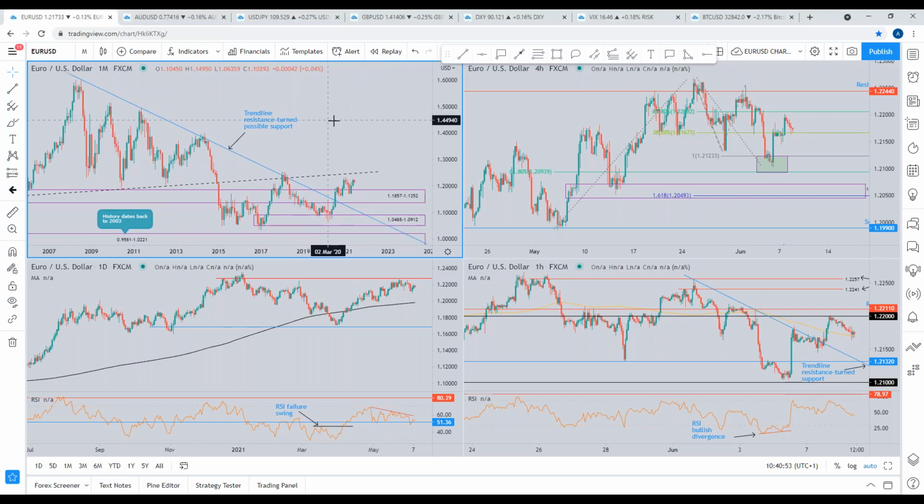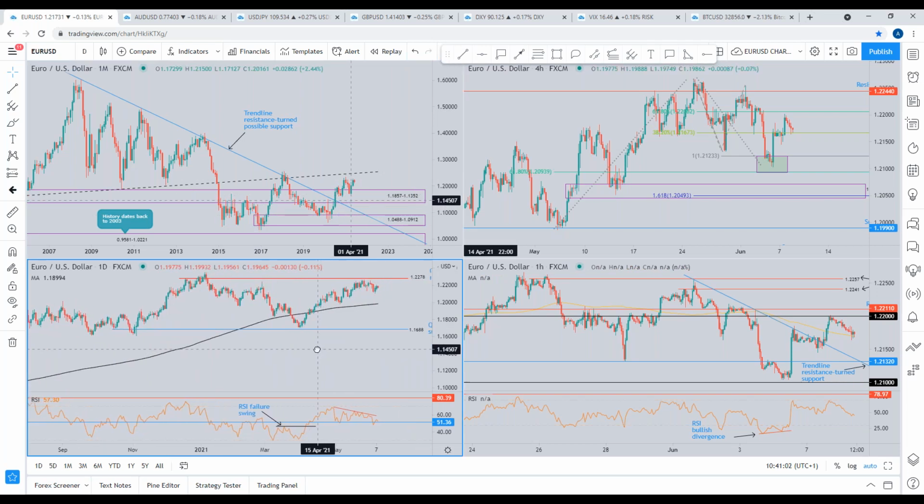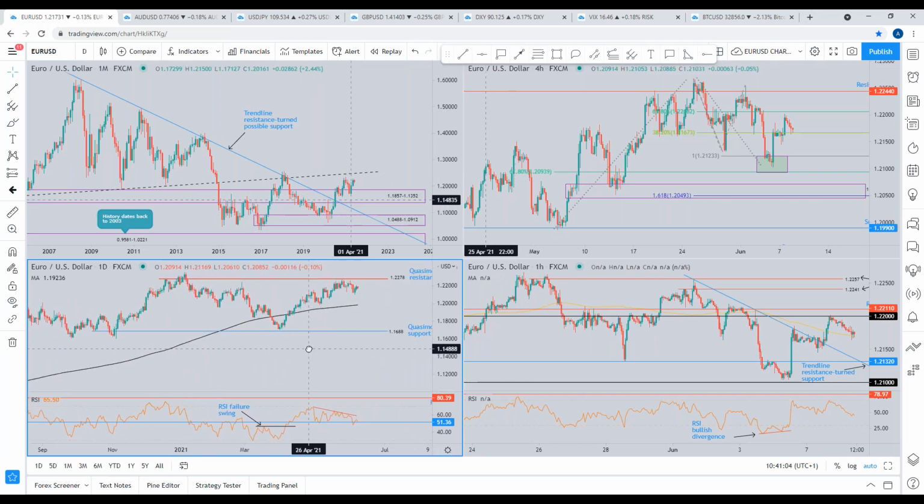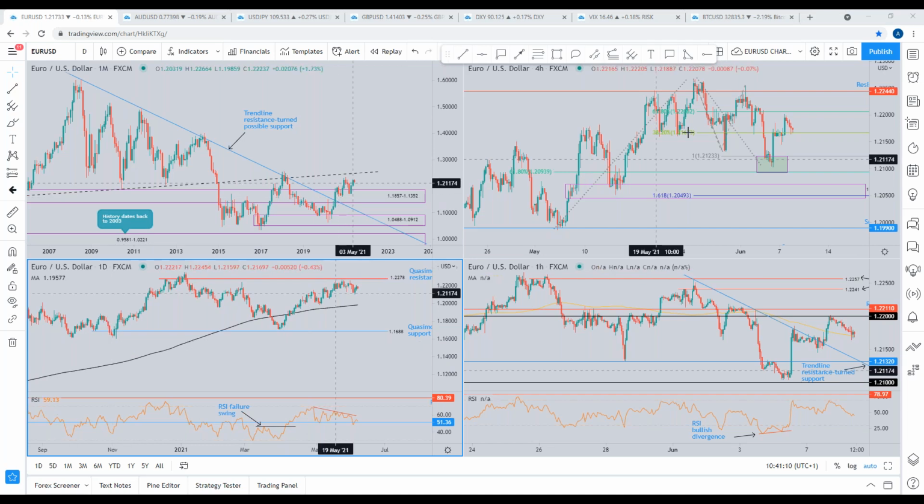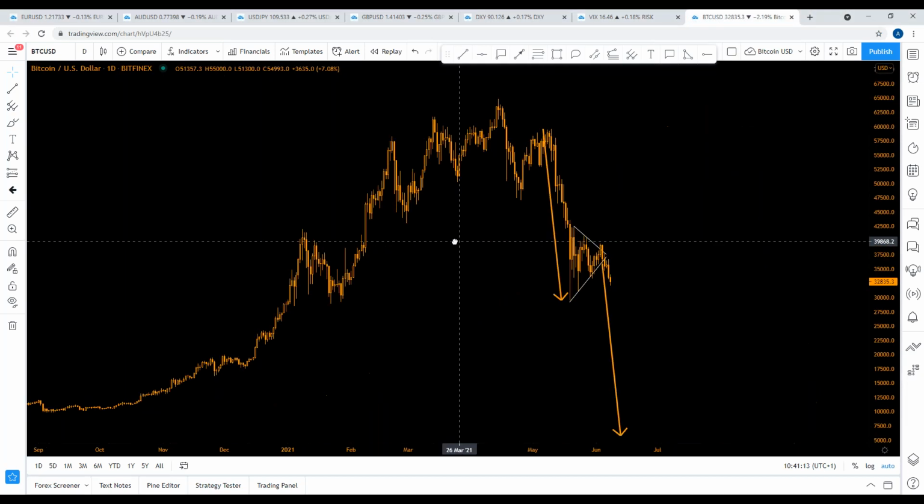So for the euro, as we can see, we are bouncing off a higher time frame monthly support zone, 1857, 1352. For guys that are regulars here, will have seen me go through these already. So look, I'm going to put it to you guys. If you would prefer me to look at charts that I haven't prepared, actually, one thing I do want to point out to you guys is Bitcoin.